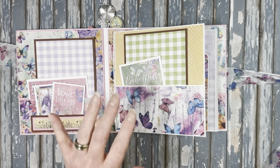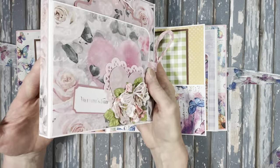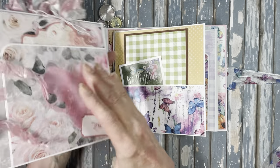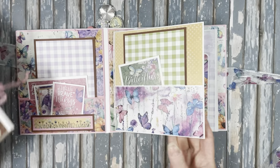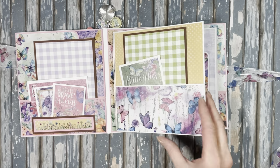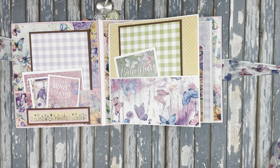So let me show you also, this is the original folio that I did, and this was in and of itself the album. The pockets were on the front here, these L-shaped pockets. In this one, we're going to turn it so that they're on the inside, and then you're still going to have your beautiful waterfall assemblies on the inside. So let's go through that.